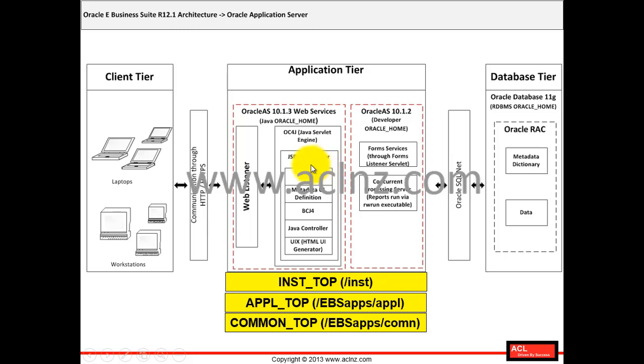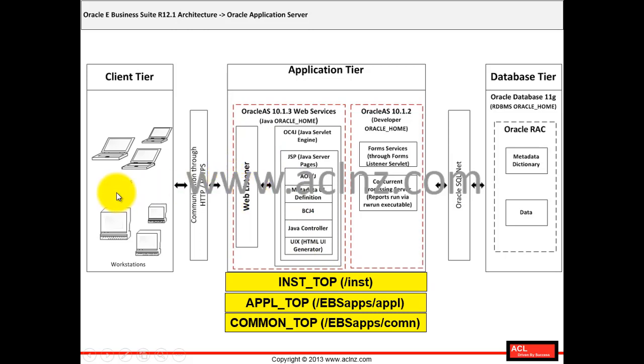And the JSP pages contain all this information and processes, which communicate with the database server to get the information or data requested by the client via the client tier, and then it is processed and sent back the same route via the listener to the client tier.